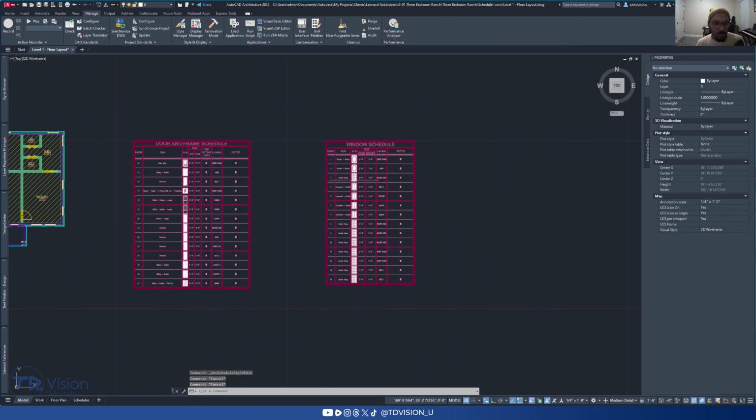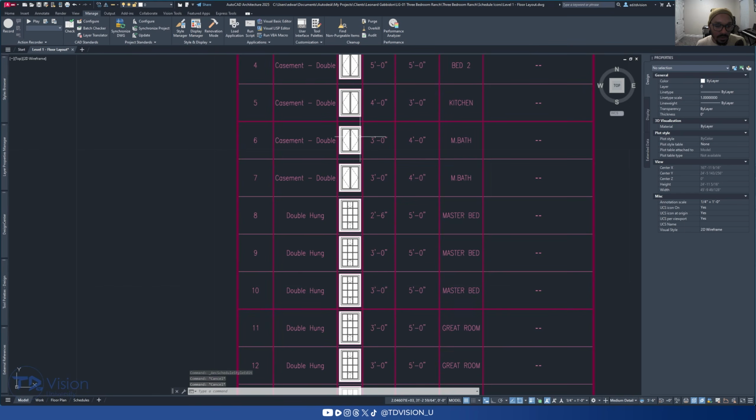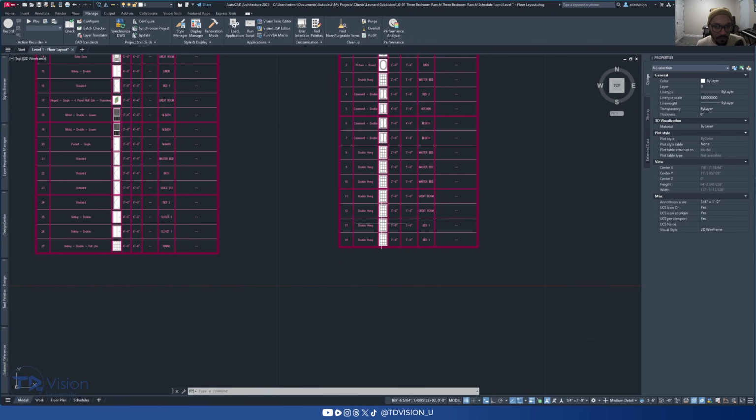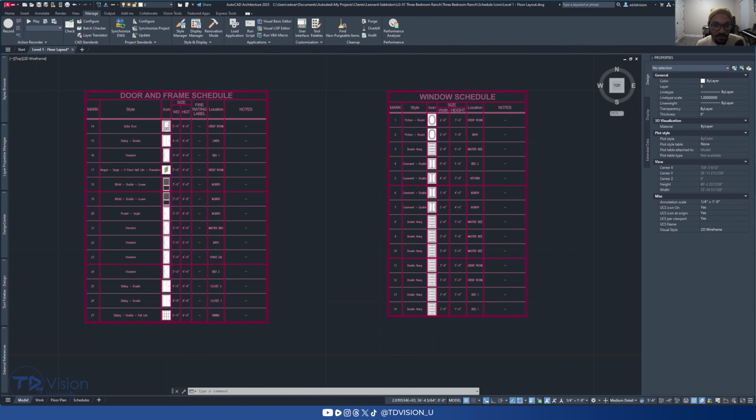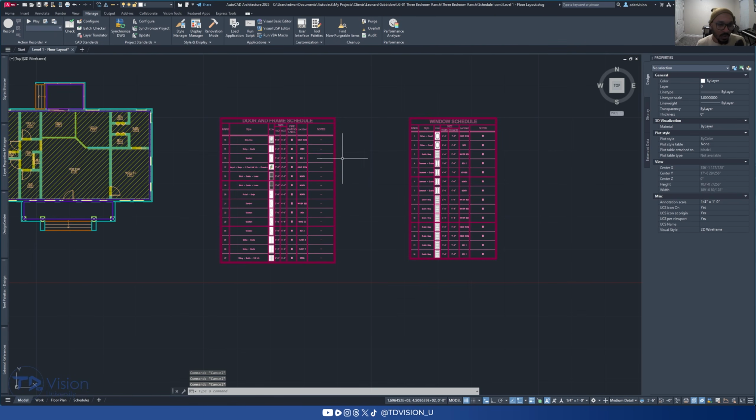So that is our window schedule looking all lovely. Yeah. So that's beautiful. So now we can actually go ahead and print these.